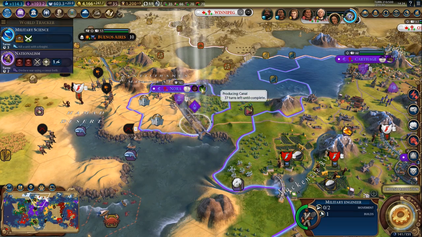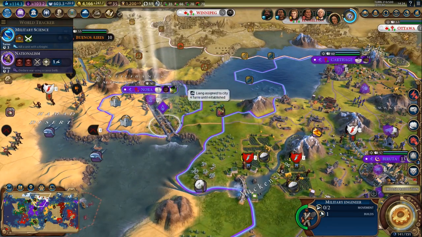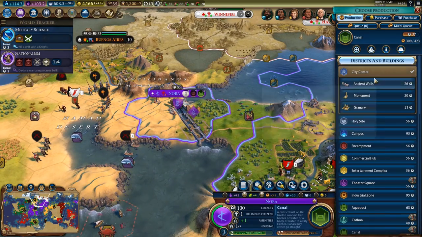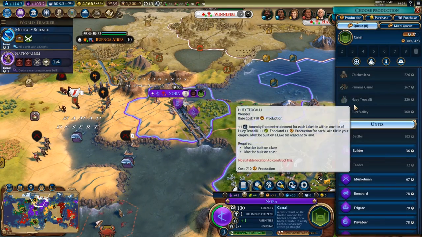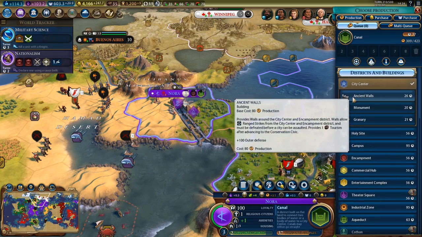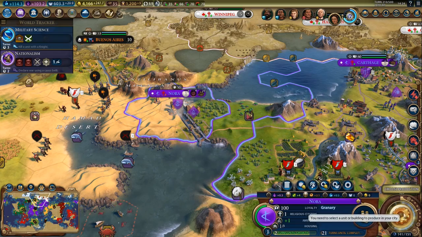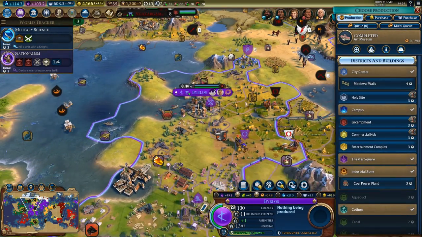Here, we can rush it one more time. And then I could either use a third military engineer or I can just let it finish. Let's use a third military engineer. I'll leave the canal in the queue and we can queue up something else, like a granary. Here, move it to the front. And we'll do it like that.